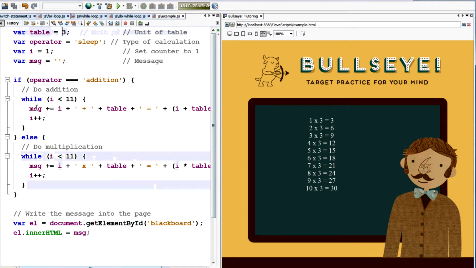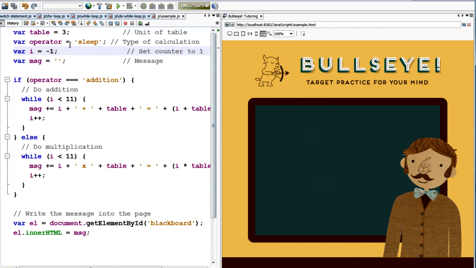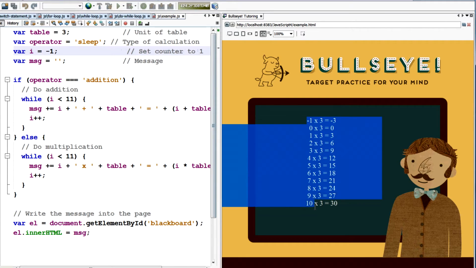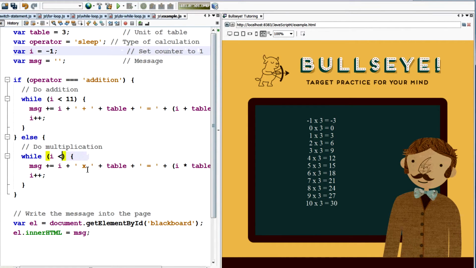We can even set i to equal 0 and it'll start there. If we wanted to, -1. So start at -1, 0, and then go down to 10. Another way to do this, we could have written this equal to 10, but they chose to use less than 11.